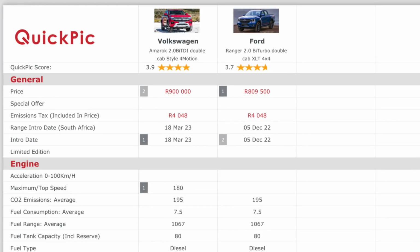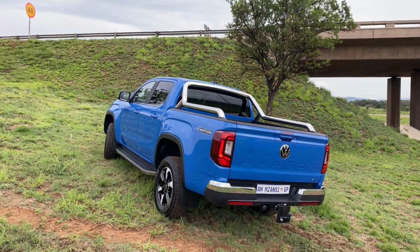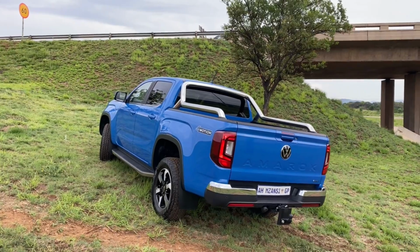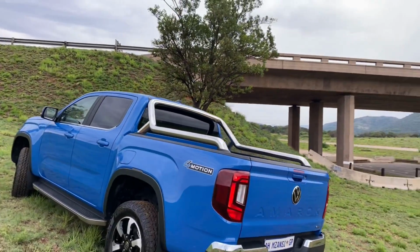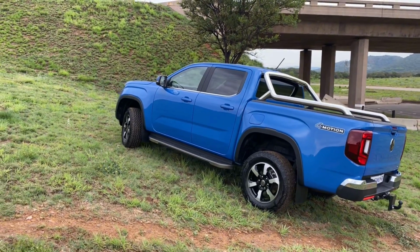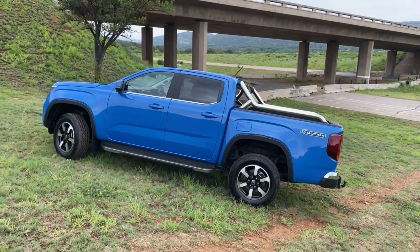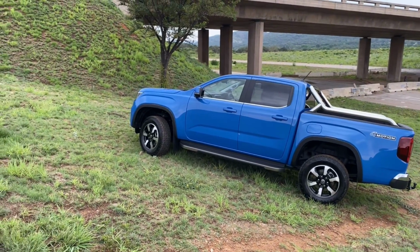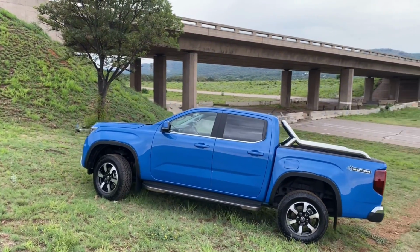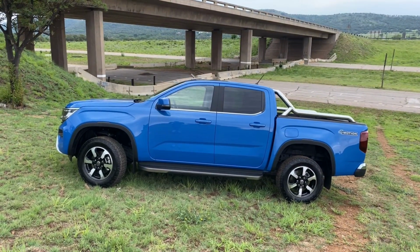So this car is exactly the same as a Ranger: same platform, same engine, same power figures. The difference comes in where VW put in what we can call the VW touch. I like its looks, and hopefully I'm supposed to get the V6 variant tomorrow. Hopefully nothing goes wrong, because I just got a call that the one I was supposed to get got a stone chip. Hopefully we can find a replacement, and I can give you guys my more exciting review of that one. That one is the one I'm looking forward to.